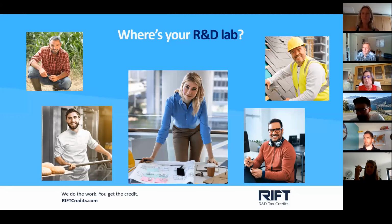Absolutely understand that. The good thing about this scheme is that you can only claim what's gone through your accounts. So you need to have the invoices for it. If you've got the invoices for it, then you're the one that's paid for it. This is where I don't want to confuse people, but I'm going to try and explain it. The way that it works is you need to have the risk, and that risk is you're paying for it at your cost. So if you are being entirely paid for all of your time and your project comes in with you making the profit margins that you wanted without you having had to spend any of your own money to achieve it, then you've been recompensed for all of that problem solving and all of that work you've done.